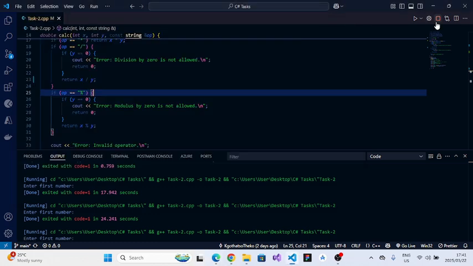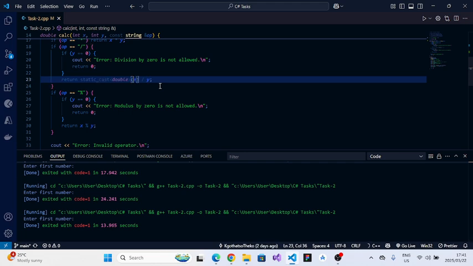So that's why I convert that x into a double before I then proceed with the division.